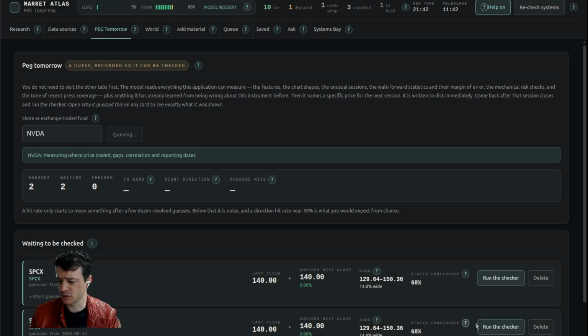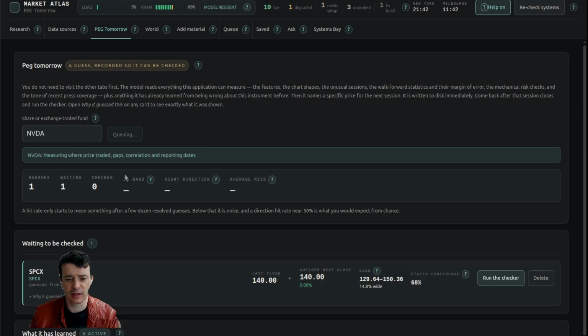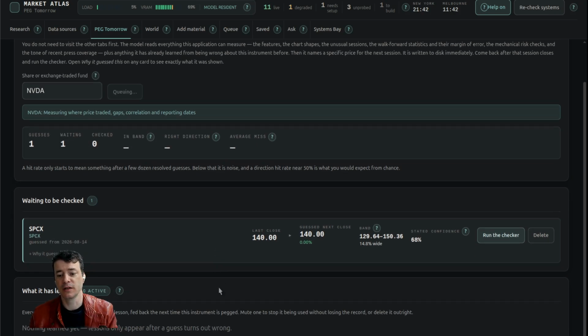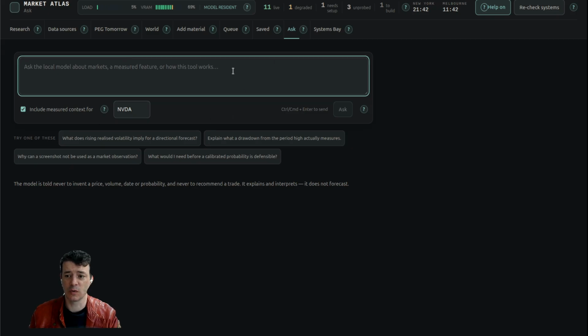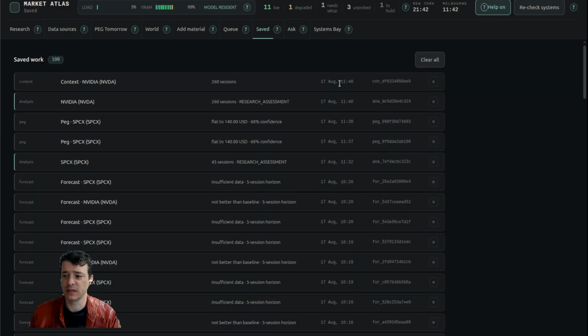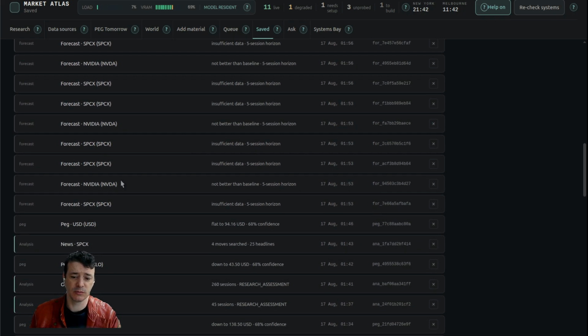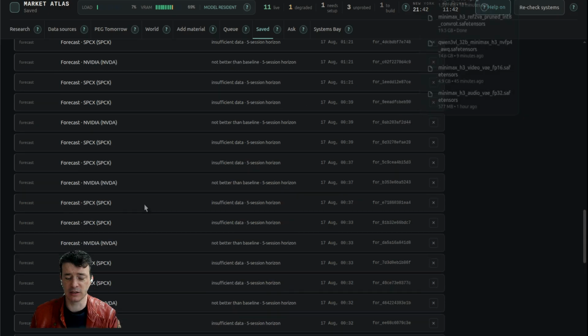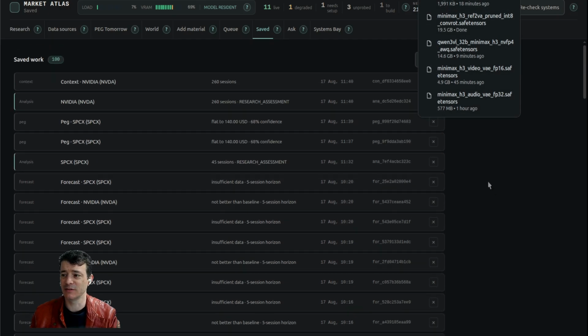Apparently I ran SpaceX twice. I didn't realize, so I'll just delete one of them. NVIDIA will run. So even if I flip off this page, you won't see it going through the reports and creating it. However, when I move on to something else and reload the page, when it's done, it'll be done. So that's what happened to SpaceX a little earlier when I was testing. You have the option of just talking to Qwen and asking it a question. You can see previous jobs that I have run and its forecast as I was building it. You can delete these if it's not of use to you.